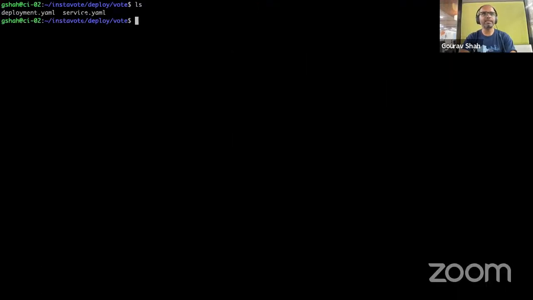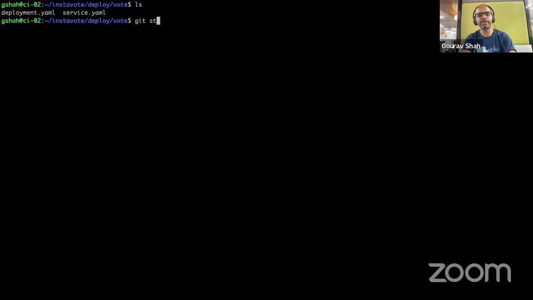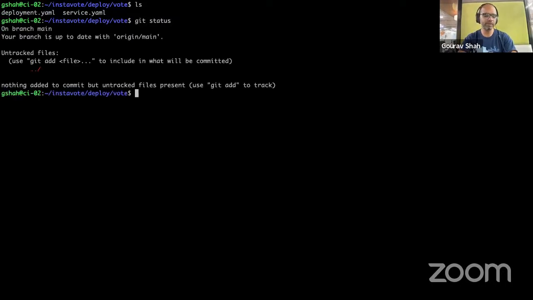So what I'm adding is currently in the working directory. It is not being tracked by Git yet. How do I check this? This is where I'm showing this command. So git status shows me that there is nothing in my staging area, nothing there at all, right? So it doesn't show anything.